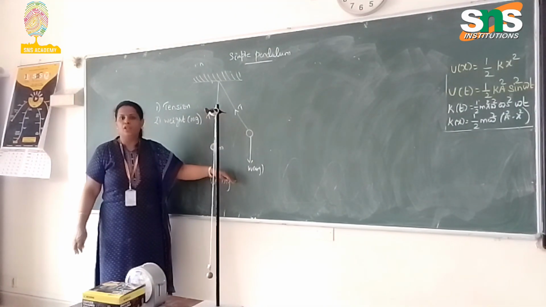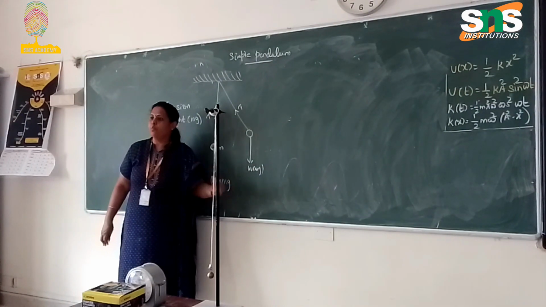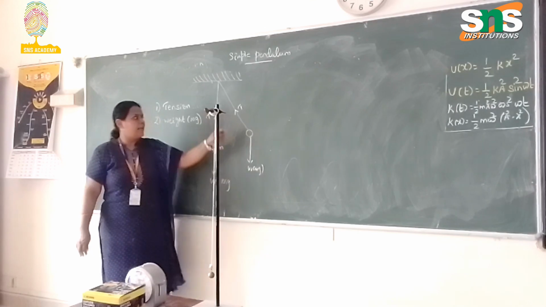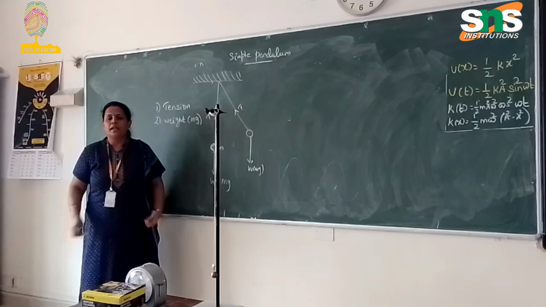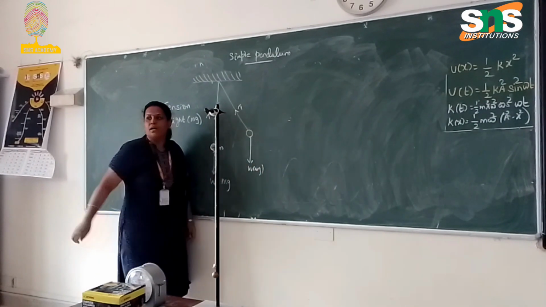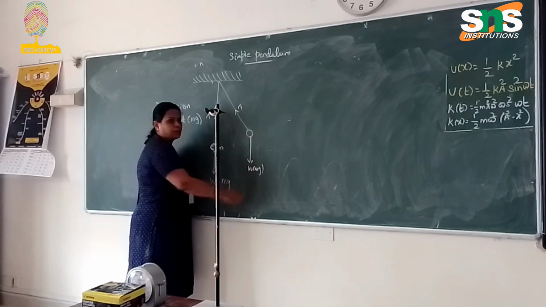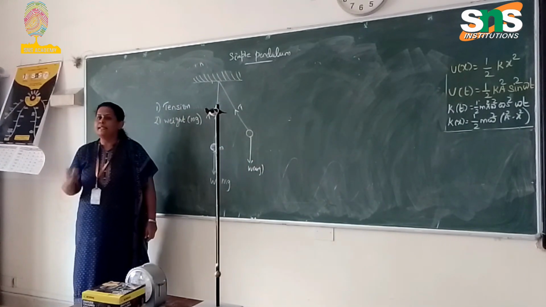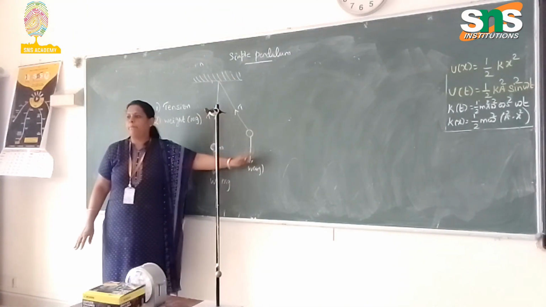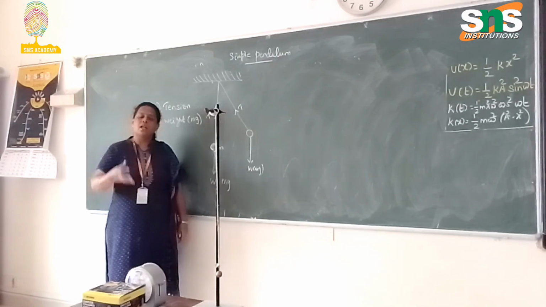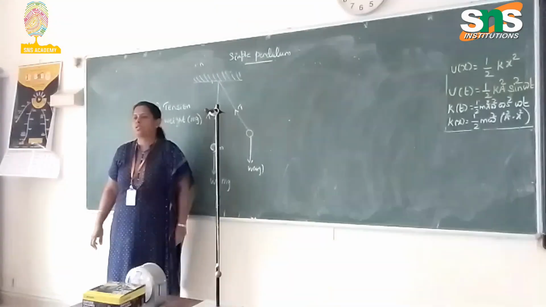Again, here two forces. If I displace this mass, it will move to the extreme position. At that time, the tension force is pulling the mass upwards and the weight is pushing the mass downwards. Since these two are equal and opposite forces, the mass will stay in the same place on the spring.